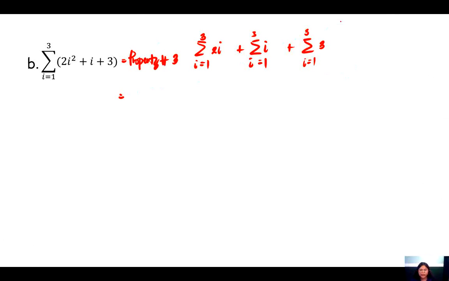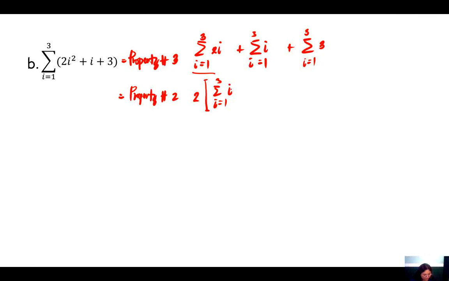Okay, next. What can you say? We have I squared, we have I, and we have a constant. So this one, we can expand this, or we can use the property of what? What property can we use? We can use property number 2. So, si 2, like this. Then, bracket, 3, tas I is equal to 1, then I squared.